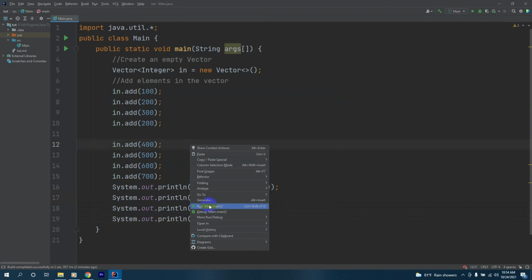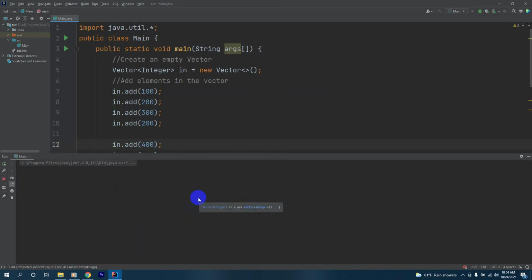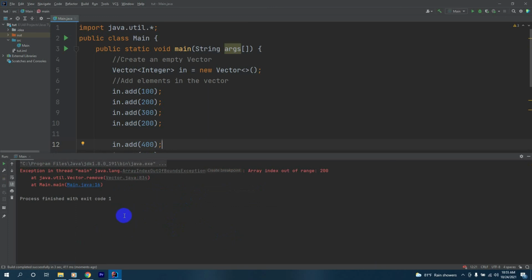Now let's run this and check the output. We got an error, array index out of range.